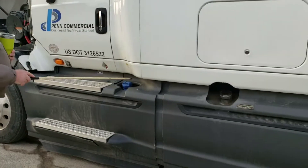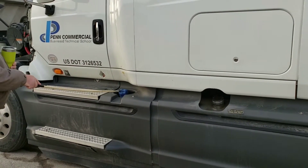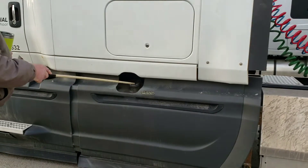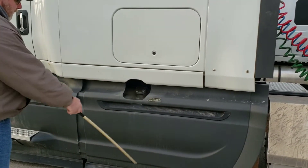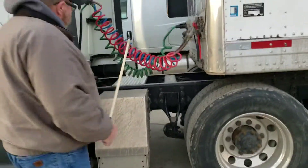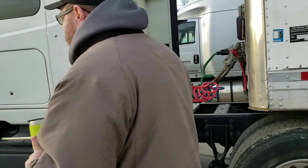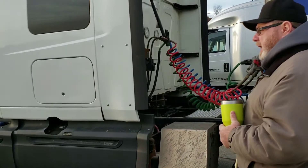You have fluid here — when you say fluid you want to look at the cap, make sure it's secured, no leaks or damage. Cap here — diesel, cap secured, properly secured tank, no leaks, no damage. There's also DEF fluid here — diesel emissions fluid that keeps burning clean so you don't have emissions.